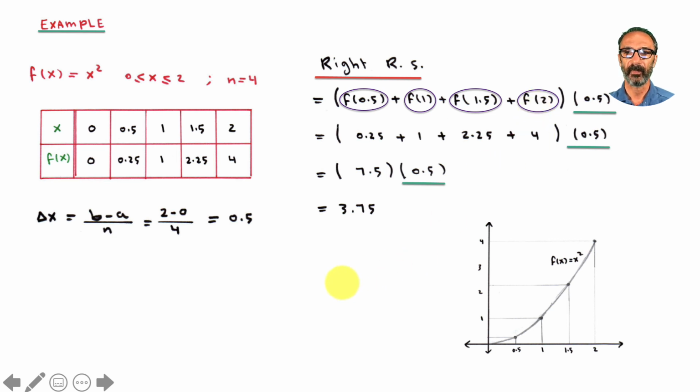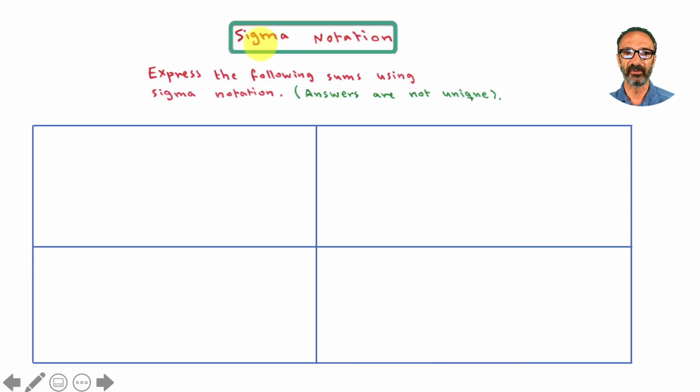Okay, let's take an example about sigma notation. And why do we need this? Because this right here is called a sum. And sometimes we look for patterns and we reduce our writing by using formulas instead of writing pieces of numbers. If there's a pattern between them, we could reduce our writing and make it look like this. It says express the following sums using sigma notation. Answers are not unique. Why is that?